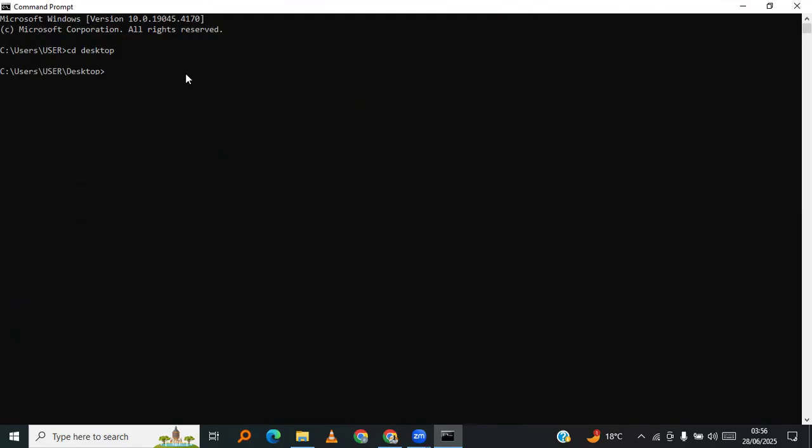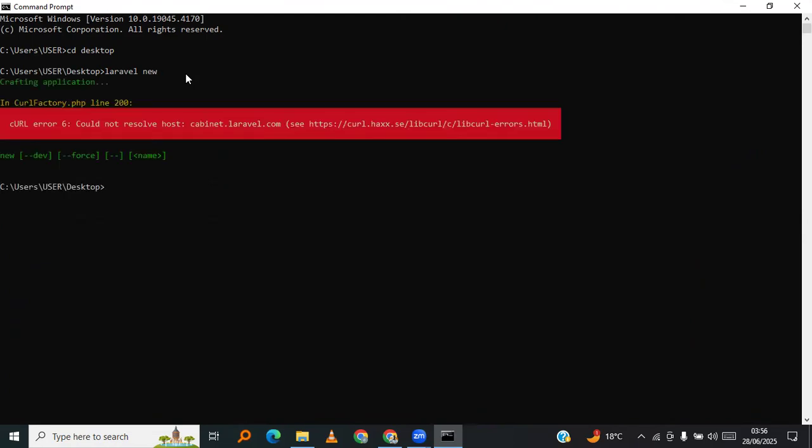So we can start with the laravel new command. So for such cases like this, if you're using laravel new and you come across an error like this, you will have to use another alternative. But in most cases this works. But then if you face an error like this, the reason why I'm showing you this is because so many developers face such issues.